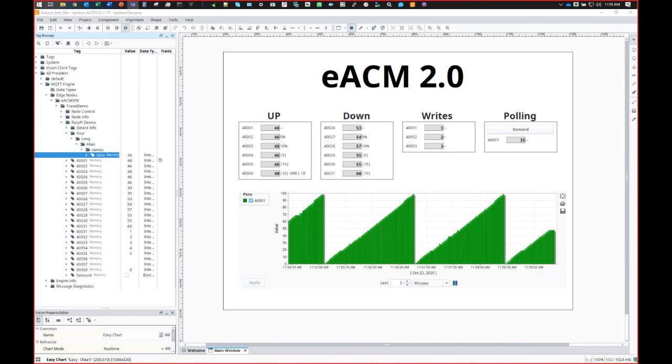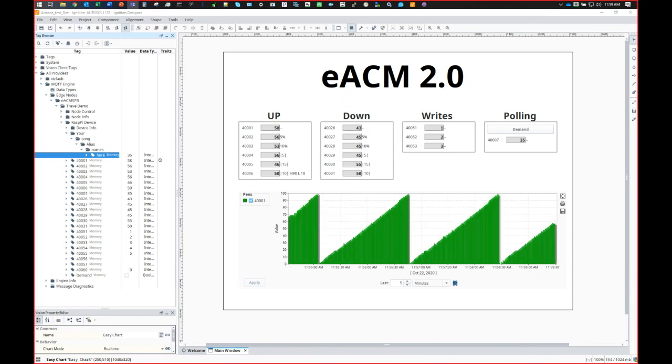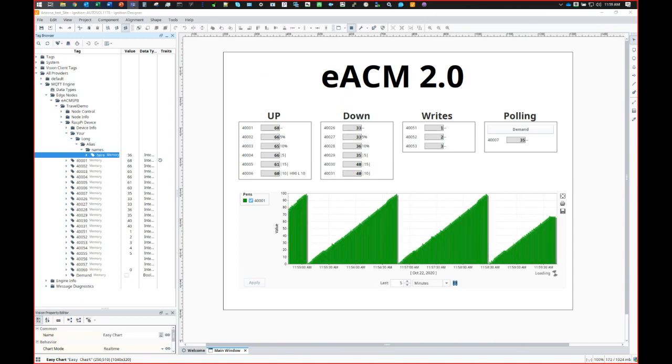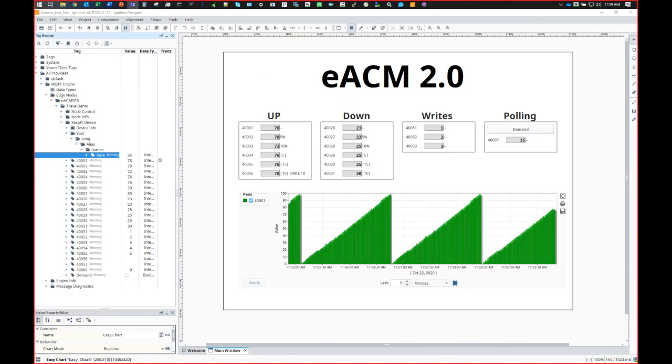You don't have to have Ignition on your server to run our Edge software. Our Edge software runs with any compatible MQTT subscriber, so it frees up your Edge from having to rely on the same menu you are for your HMI. So hopefully I didn't sound too happy while saying all that. But yes, really the best way to find out is to contact me. I'll be happy to give you a demo of it, and we can go head to head.